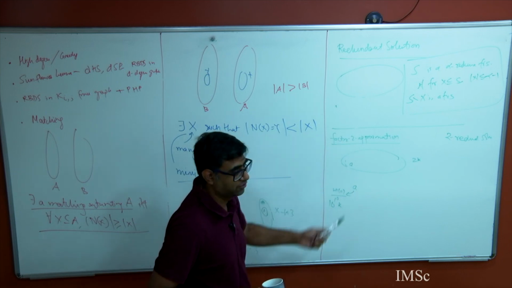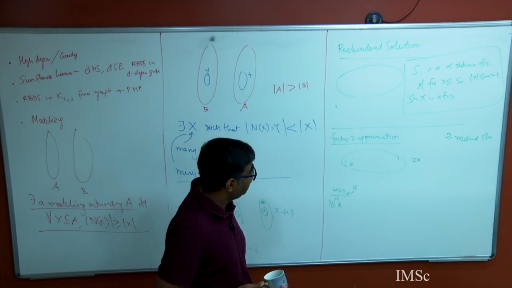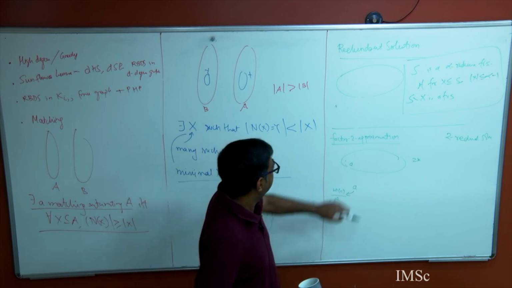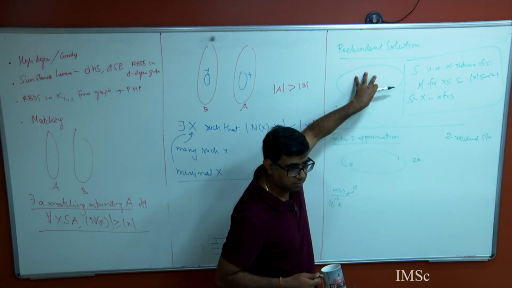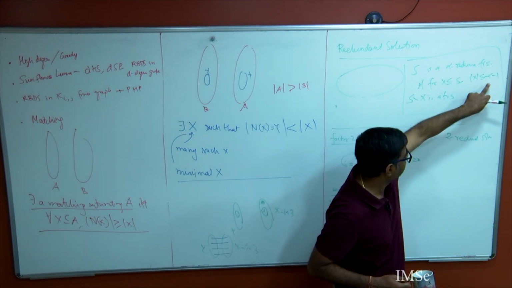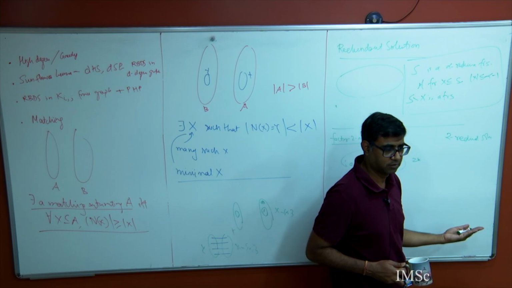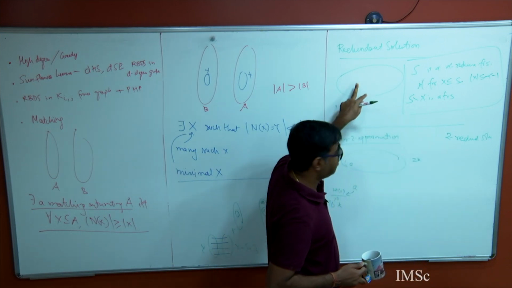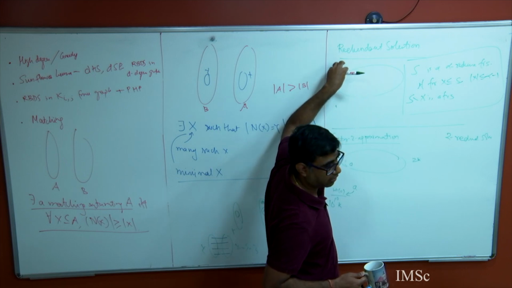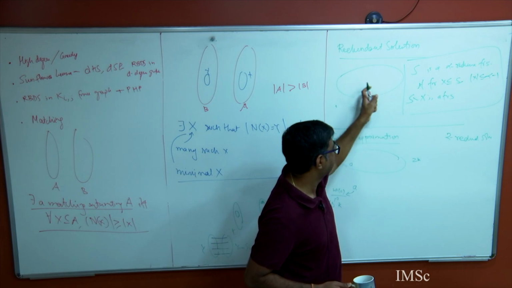So which part of the definition is not clear to you? This S minus X, it's an FVS. S is an alpha redundant feedback vertex set if for all X subset of S whose size is bounded by alpha, S minus X is also a feedback vertex set. So there is some redundancy left here. If I delete some alpha minus 1 size subset, it still remains a feedback vertex set. This is all that it says.